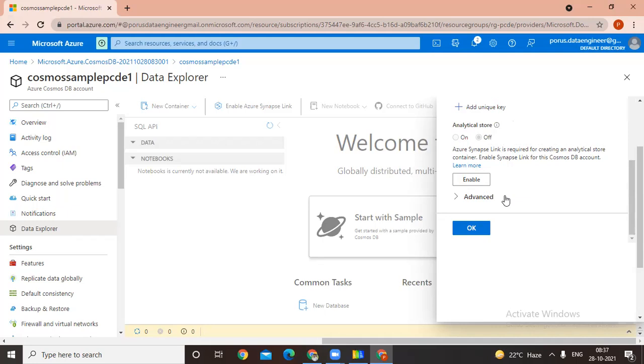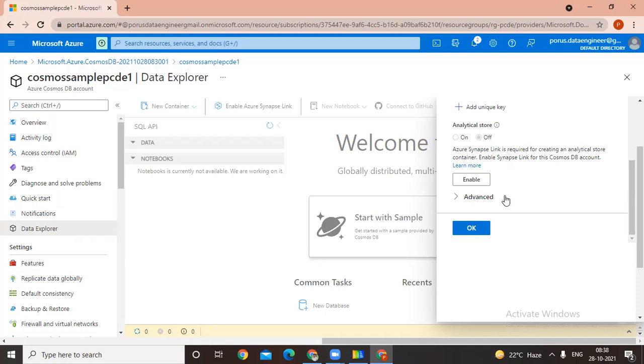Okay, so whenever you create a container, it separately creates an analytical store container when you enable this. So it will create the regular container, and it will also create an analytical store container. Whenever you query, the data will be queried from the analytical store container instead of the actual container. Whenever you insert data into the regular container, the data will be mapped immediately in columnar format in the analytical store container.